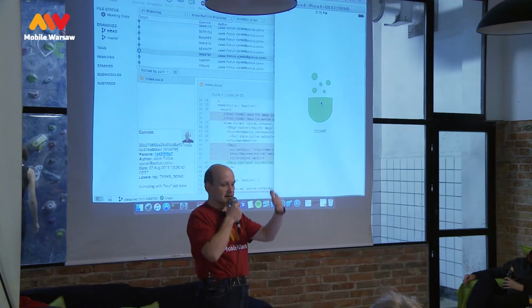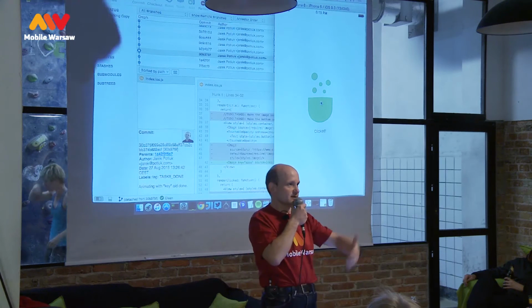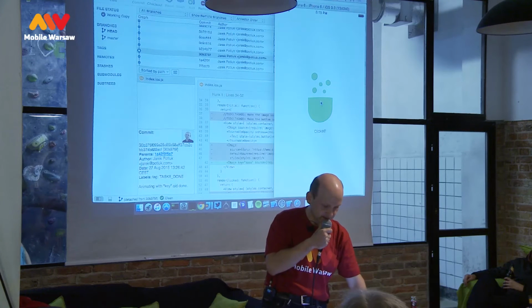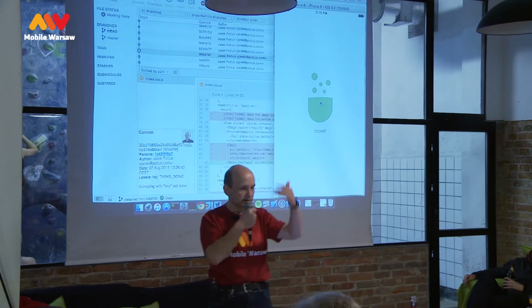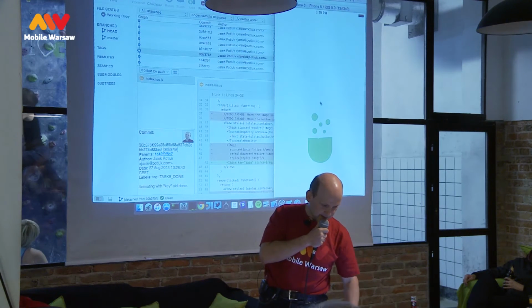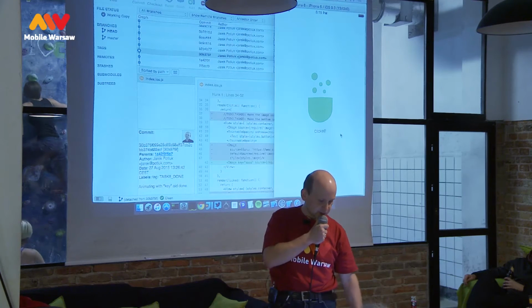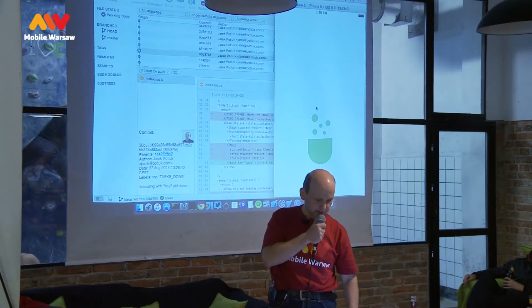So I told, okay, if something changes, then it should move with a spring. And you saw this small animation here. I think it's like slowing down, speeding up and slowing down if you look very closely. And I also told, like this clicked should appear with scale x, y. It should appear from 0.